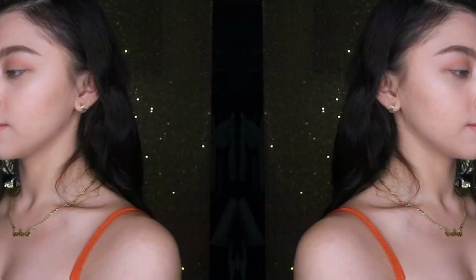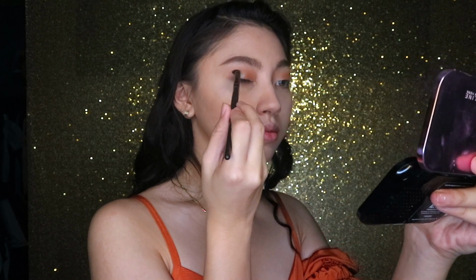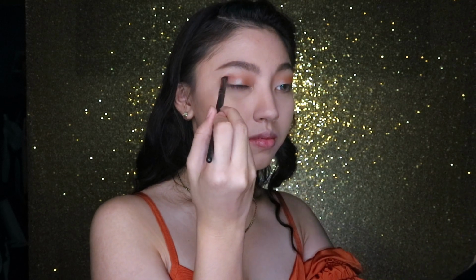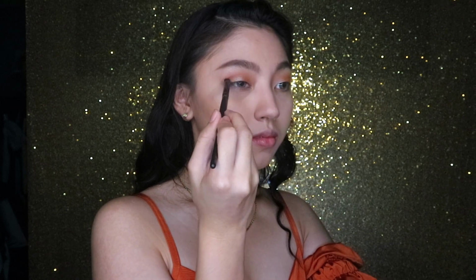Now to highlight the inner parts of my eyes, I like to use the shade Rayon, which is almost like a rose gold periwinkle. I can't explain the shimmer shades of the Element of Surprise palette, but every time that I use this, it gives me that glossy eyelid. Anyways, just to blend everything out, I am using the shade Sea Stars, which is a brown glimmer shade with some pink sparkles in it. It really looks amazing when you just blend it out with the eyes.